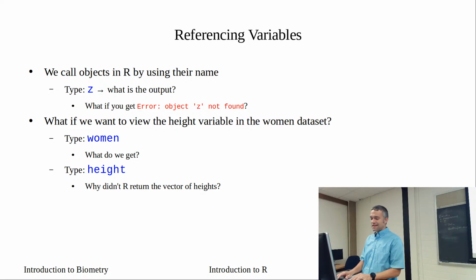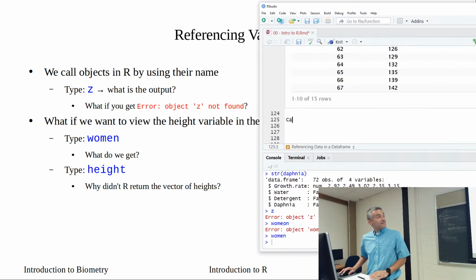What do you mean object's not found? Isn't it in the women data set? It's there. We can see it, right? Yeah, we can see it. How do we access it? What's that? The number sign. Number sign. All right, so let me get this in here so we can start.